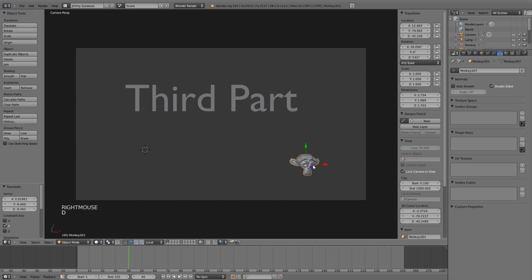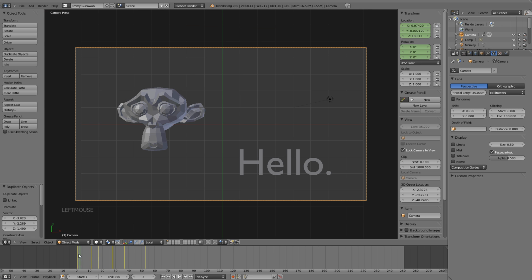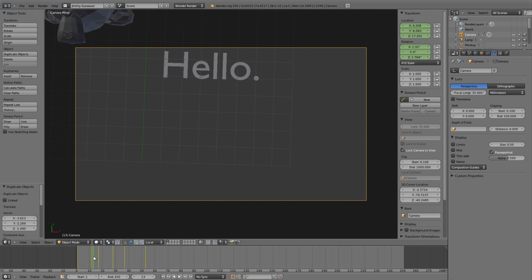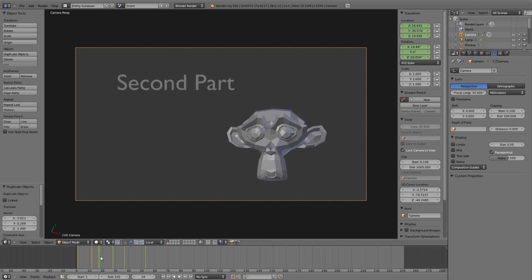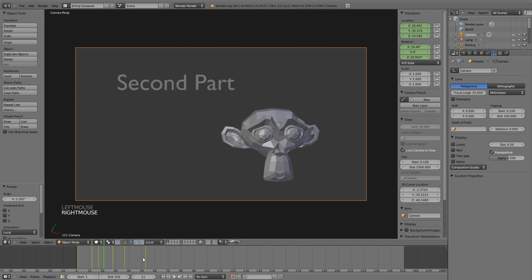So here you move more freely. It feels more dynamic, but then you are also pretty much lost in space, and sometimes it's hard to get this alignment back.